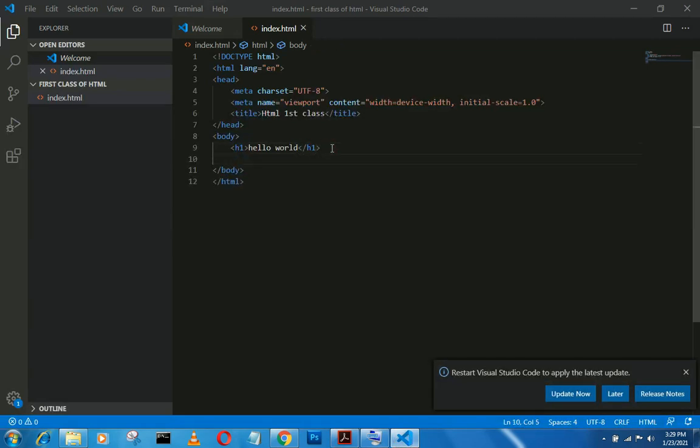So let me write something new here, an HTML coding inside the body. Let me write an h2 tag. So in the h2 tag, I'm writing here we are here for learning HTML.